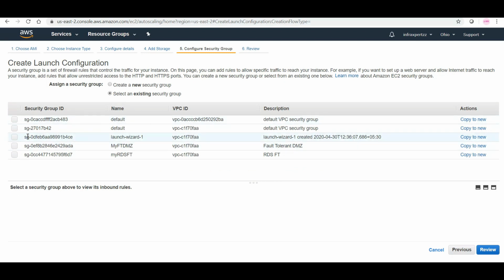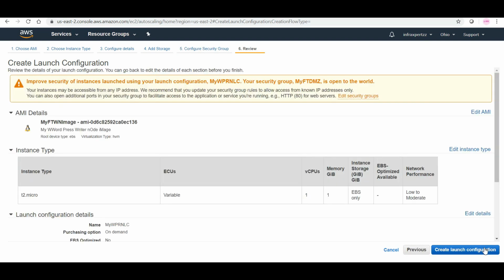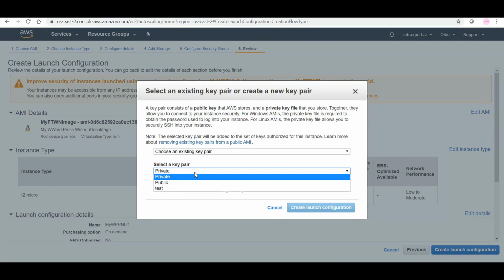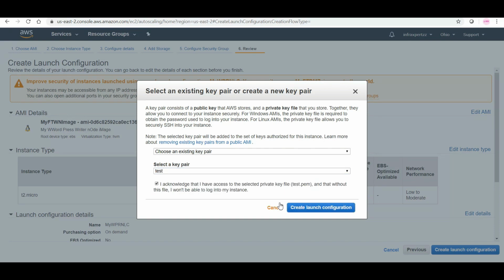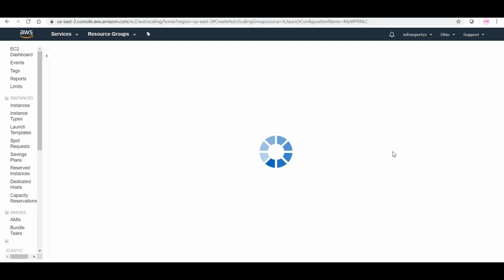Let's take our DMZ group, security group, and launch. So this is successfully launched. So let's create our autoscaling group using this launch configuration.